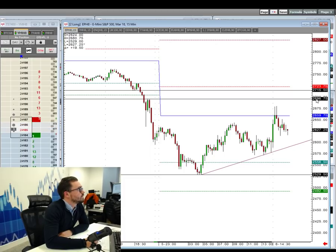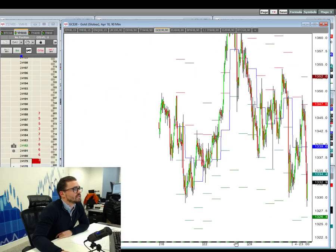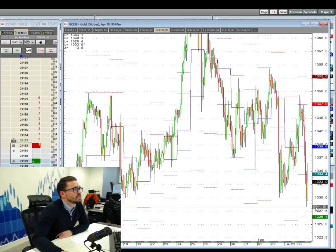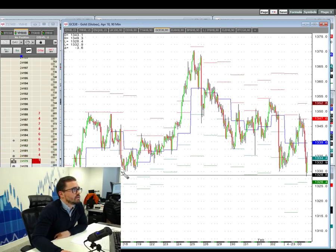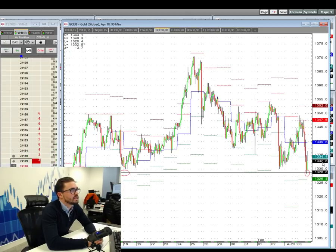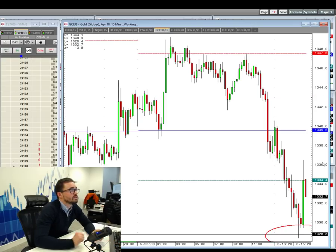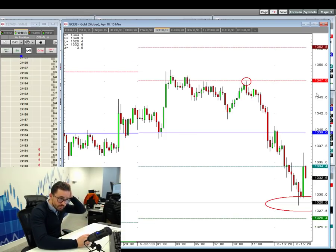If we also have a look at gold, which has come down, you can see a really strong area of support from the middle to end of January there. It was similar to the reaction post the US election, where if Trump was going to win everyone thought gold would make new highs. With this sell-off you'd perhaps expect gold to be well bid, but not to be the case. We found support on that low, but looking at today, gold has been drifting lower since hitting R1 around 11 o'clock, and it could well be that we get a further sell-off there.